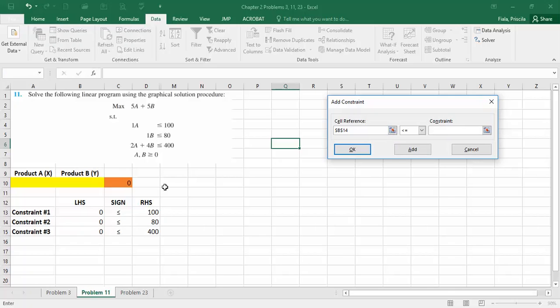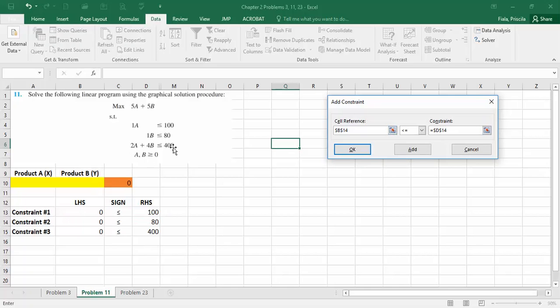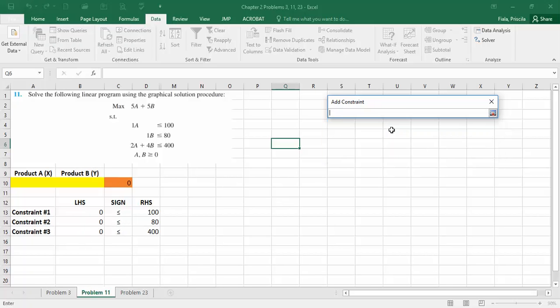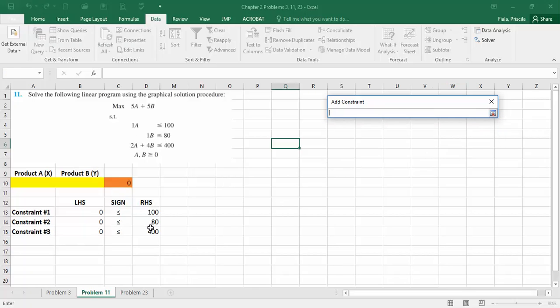Is that what we, or this side? No, I shouldn't say A actually. Whatever equation is on this side, less or equals than the value that is set for you. And the reason is because right here, you don't have only A or B, you have a full equation. So really, the left hand side is the full equation. And then one more, we're going to reference the last one, which is the left hand side, or this equation right here, less or equals to 400.